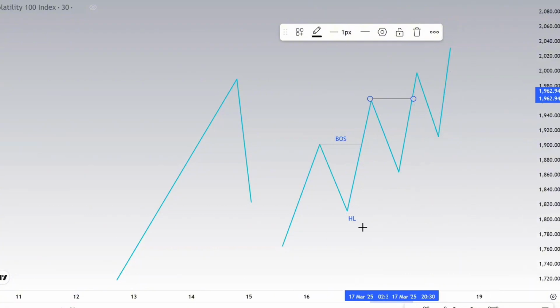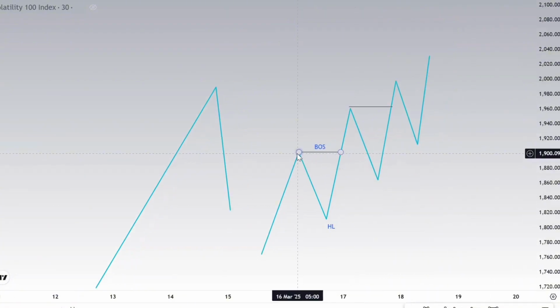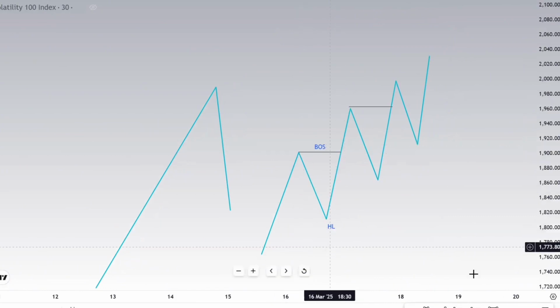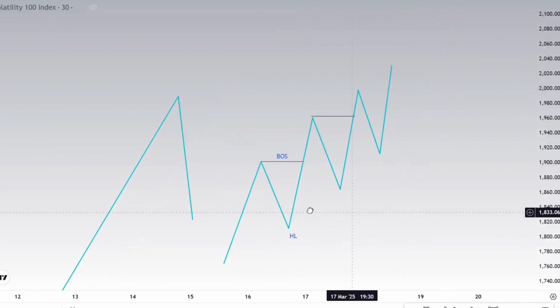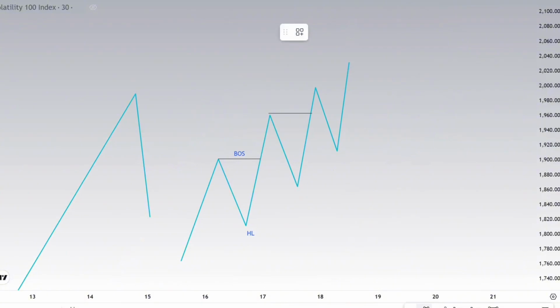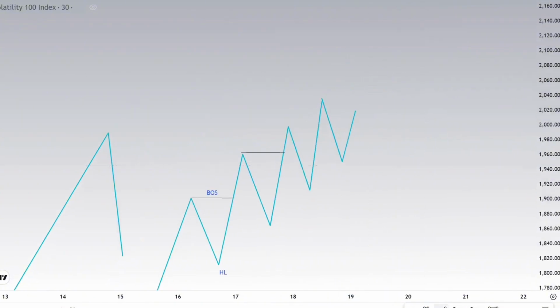Now, there's one thing you need to know. If we don't have a break to the upside, if the market does not break the previous high, you must not call the low created a higher low. This is what I mean. If we are stuck somewhere like this, and the market does not break this particular high, there is no reason you should call this low a higher low. Remember, we are expecting the market to preserve the lows. We are expecting the market to preserve the higher lows.